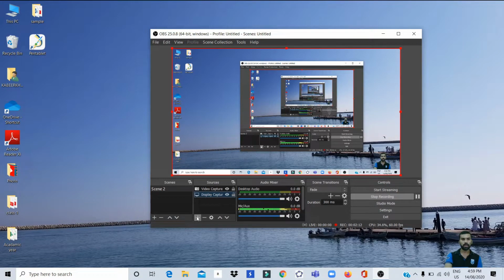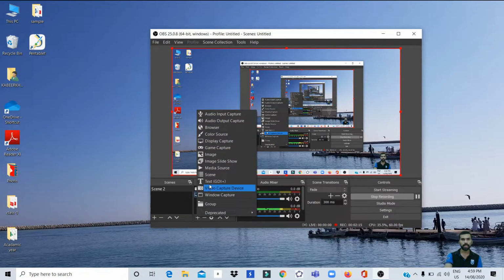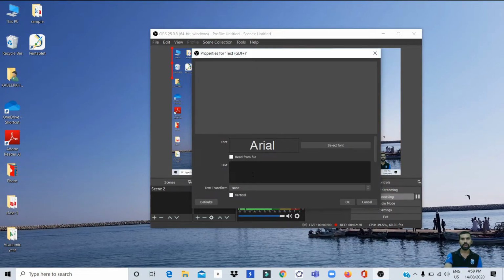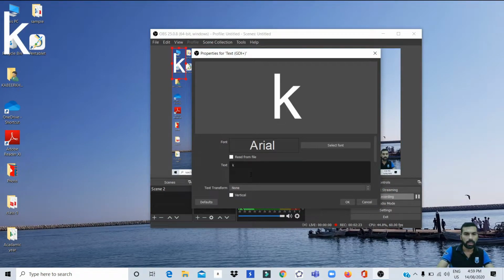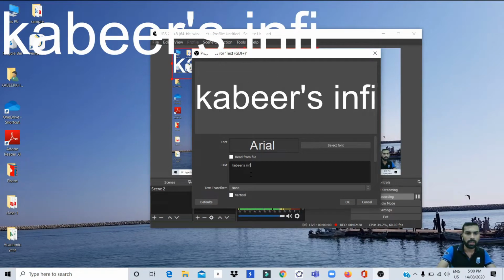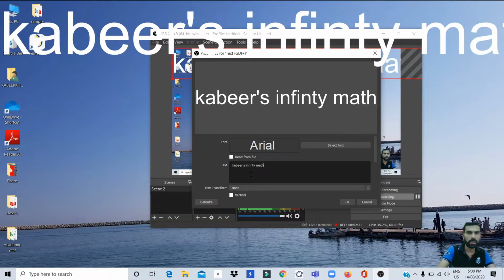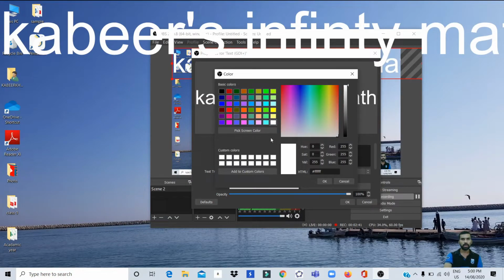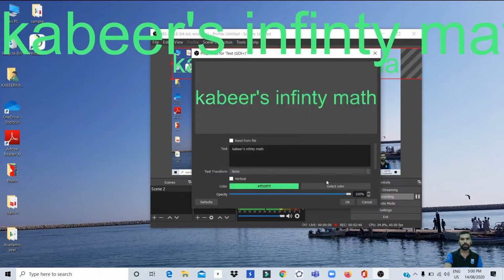So next I go to plus again. I will create one text here. So go to OK. So I am typing something here. Kabir's Infinity. You can type anything. Now I just change this color also. So look here, select color. I'm giving this color. So give OK. And you can reduce opacity.